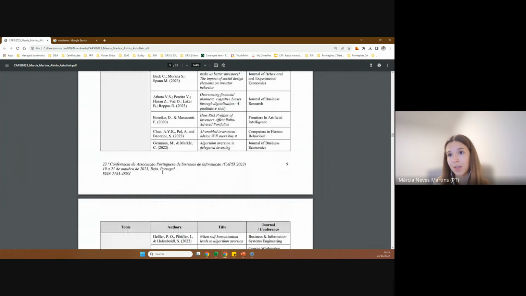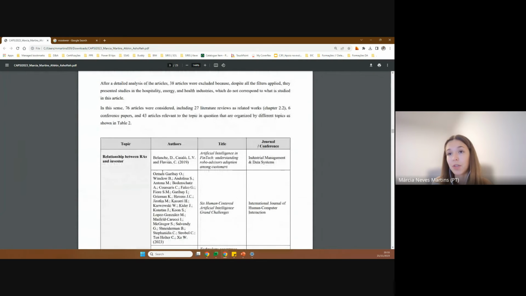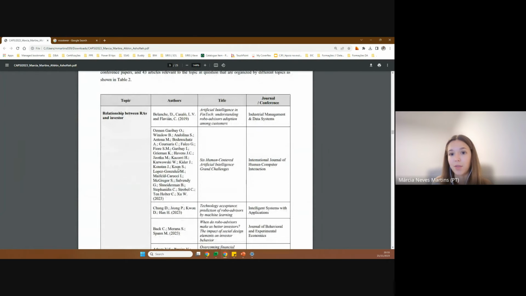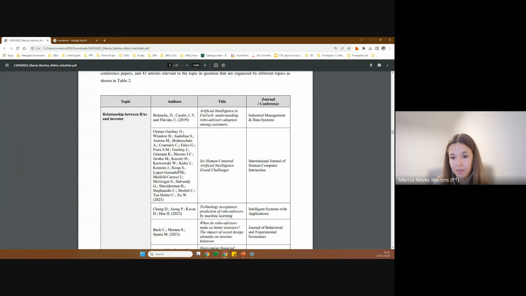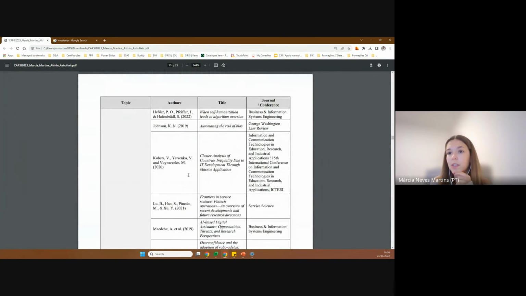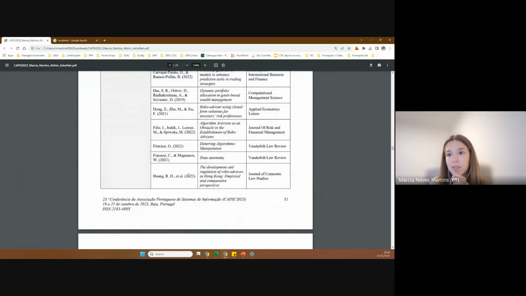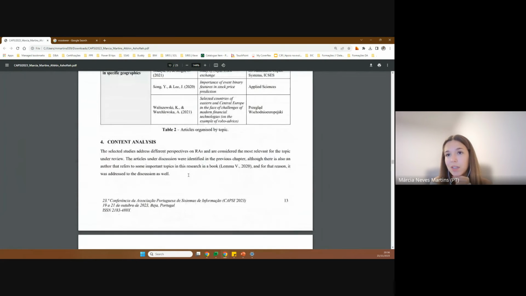So that's what I did here. You can do it in an Excel file if you want. You just make an export of Mendeley and work on Excel. Just, okay, I think that this paper is talking about this topic, and then you can include it here. And basically, it's what I did here. I have 3 topics.